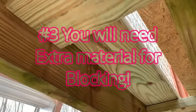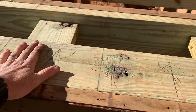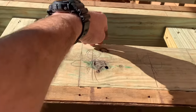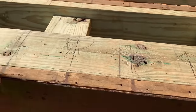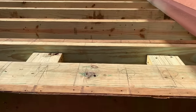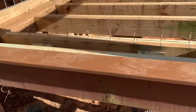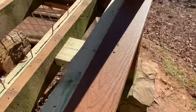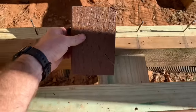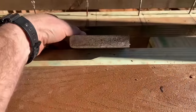Number three: plan on buying extra material to do blocking around the outside joist. Right here is a two-by-six, and this allows you to run a piece of band decking for all the other decking to butt up to in this direction so you don't see the cut ends. Usually composite decking is not the same color all the way through, so if you see the cut ends it never looks good. Here's the rim piece of decking installed on the other side — the ends don't look that good, but with the band piece butting in you'll see a nice rounded edge instead of that nasty cut edge.